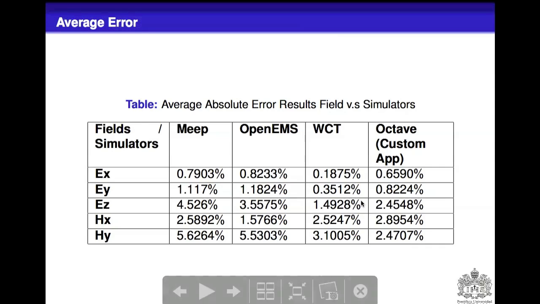Okay. Then to compare these errors, we could have this approximation, where these errors are so low in terms of the Octave comparison, or in the WCT comparison, that is the best approximation or the best simulation for us. MIP and OpenEMS are open source, but not so good in terms of the other kinds of approximations, but it is obviously a plain FDTD kind of implementation, for a kind of algorithm inside of MIP or inside of OpenEMS.